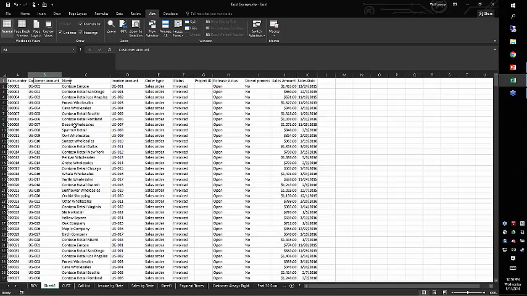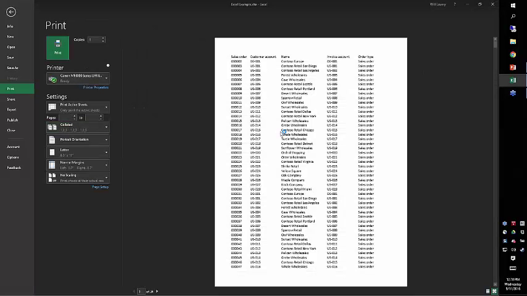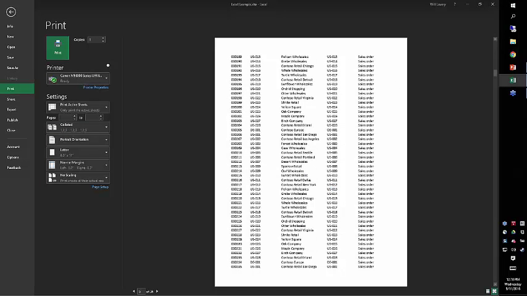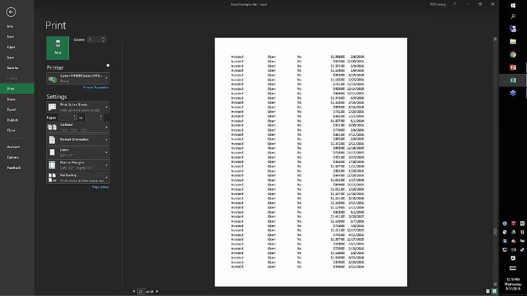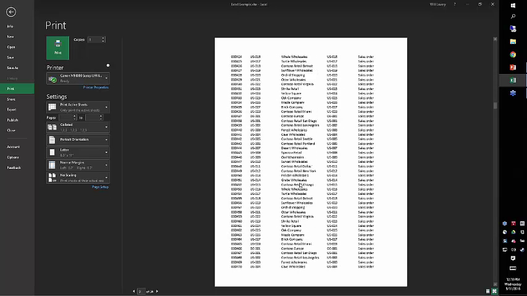So we've probably seen a lot of reports like this, sort of a tabular data model. And we'd like to be able to print this out and have it look a little bit better. If we look at our preview now, it's multiple pages wide, and it's just not very user-friendly or pretty.